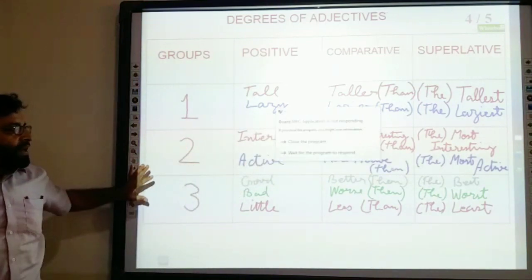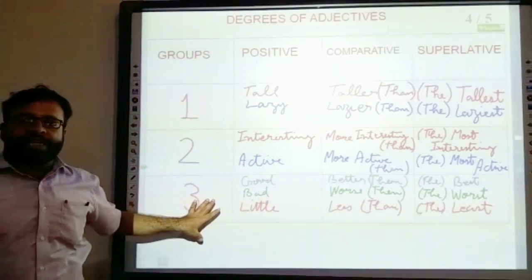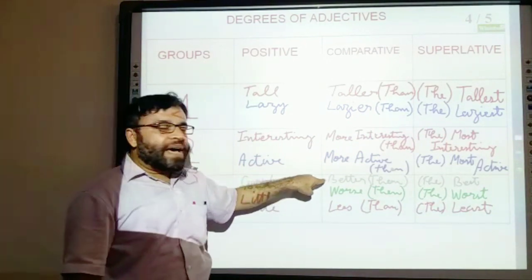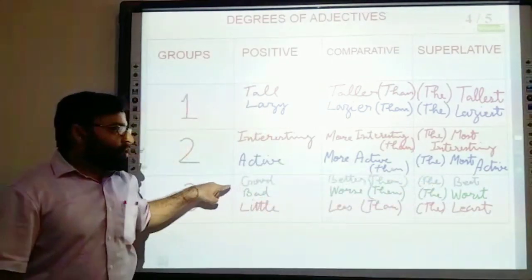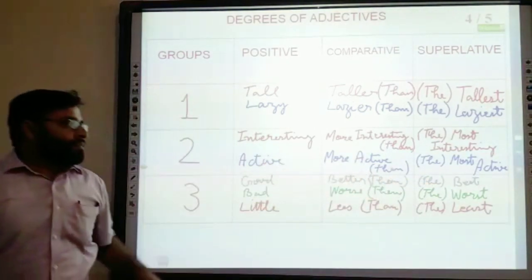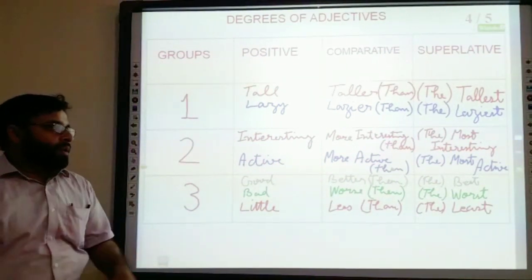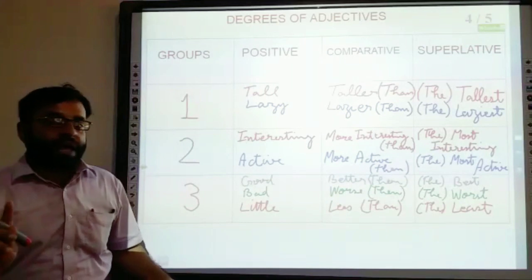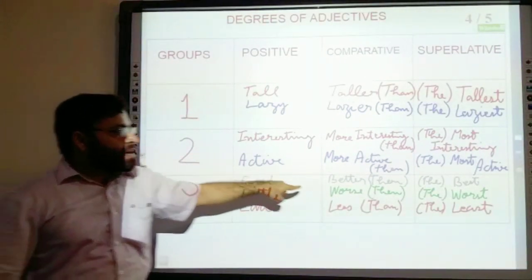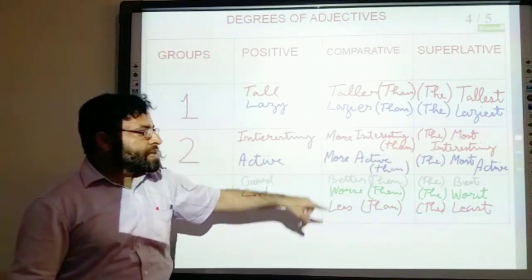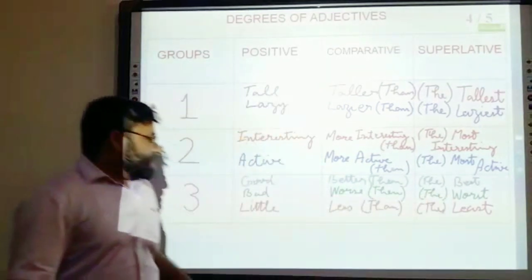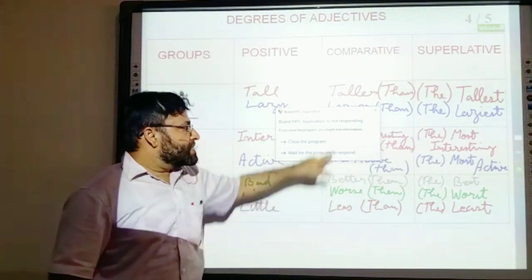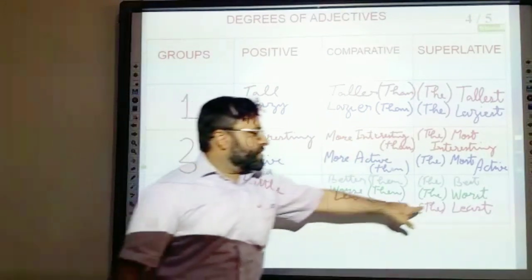So remember, the third group is called irregular adjectives. In these irregular adjectives, all three forms are different. Positive is good, comparative is better, and superlative is best. Good, better than, the best. My last week's work was better than this week's, or my last month's work was the best I have already done. Bad has the comparative degree worse, W-O-R-S-E, worse than, and the superlative the worst. Similarly, little, we can use with a little also. It's an adjective. Less, L-E-S-S, less is the comparative, and the least is the superlative degree.